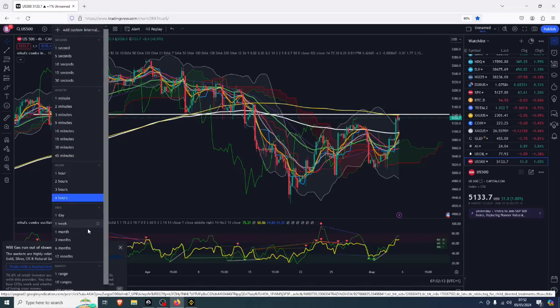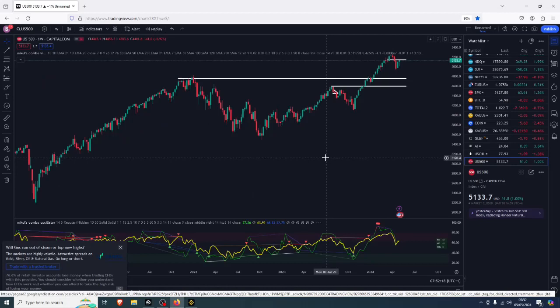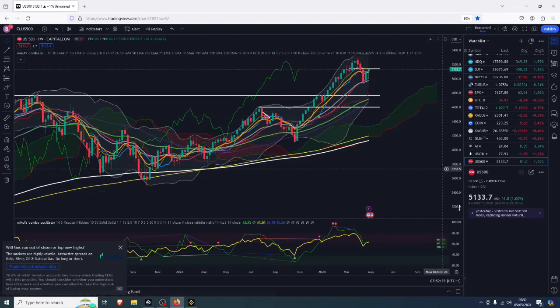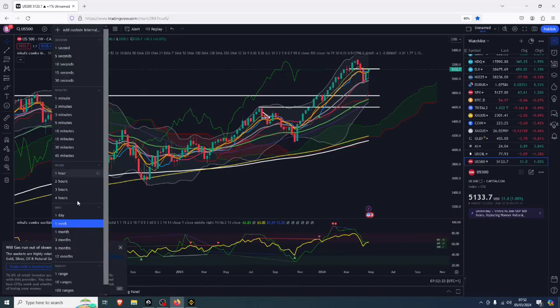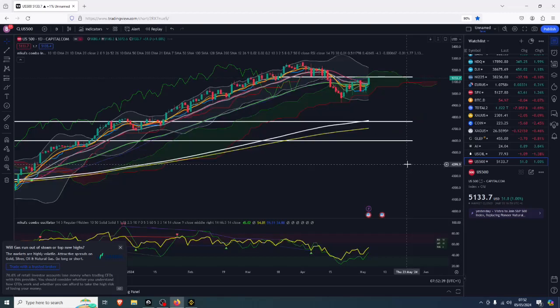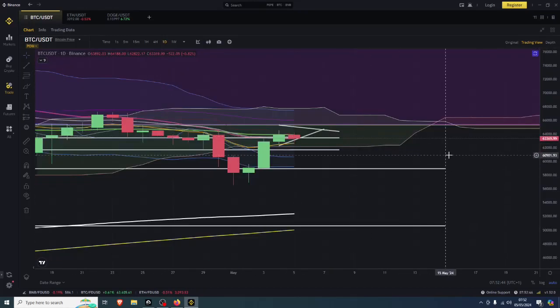And again, if you zoom right out to your weeklies, you will say quite confidently that this is an uptrend, which it is. But you go to a 4 hourly and you'll say, well, hang on a minute, maybe there's a change of pace here. Maybe there's a change of direction, because we are seeing strength of trend building to a downtrend. And this, if it continues, will carry forward into a daily, which currently stands bullish. Same thing with Bitcoin, ever so slightly, but it still does stand as a bullish chart.